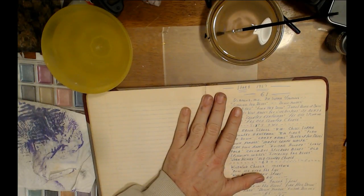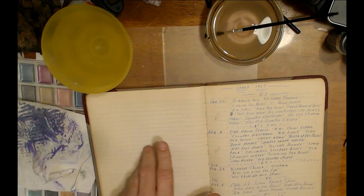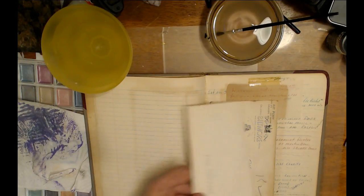Oh, Kelly, you think the Biltmore is still in Oklahoma City? It may be. It looked like a neat old hotel. But what's weird is why a guy in Granby, Missouri was using an envelope from the Biltmore Hotel. I don't know if he just had a stash of them or what.